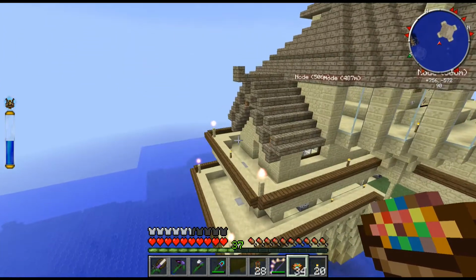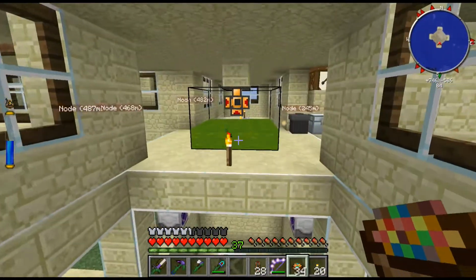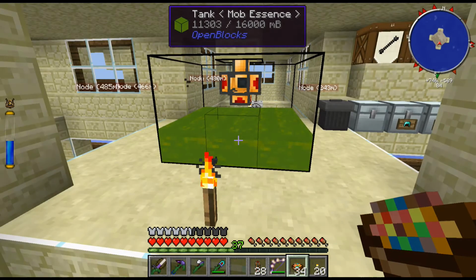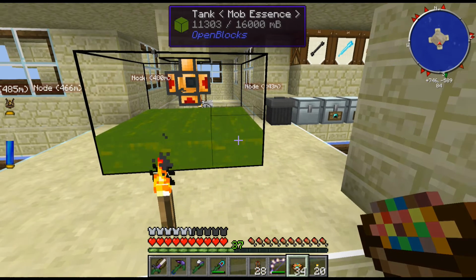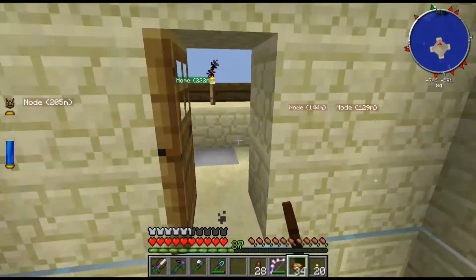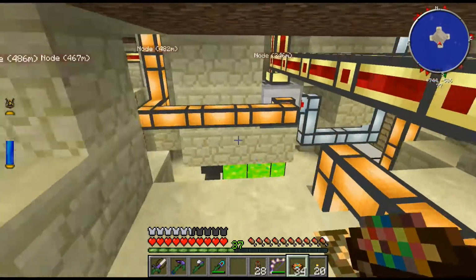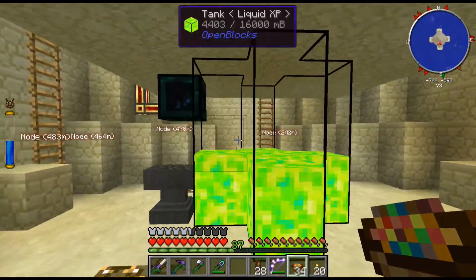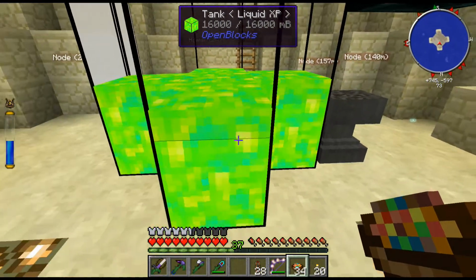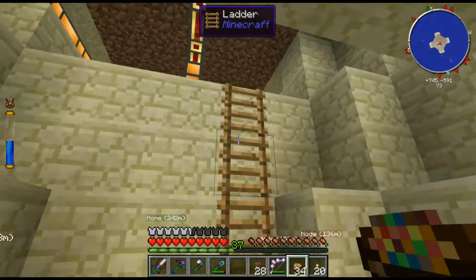This system's working great. I'm getting lots and lots of mob essence from just the breeding, because obviously this is chunk loaders, so you can see there I've got best part of 11, 22, 33, just over 100 buckets of mob essence. Now if I go down into the bowels and go down here, I had to expand this tank, it wasn't big enough. I've got quite a bit of liquid XP as well. I honestly don't really need a great deal of it. And I had an idea.